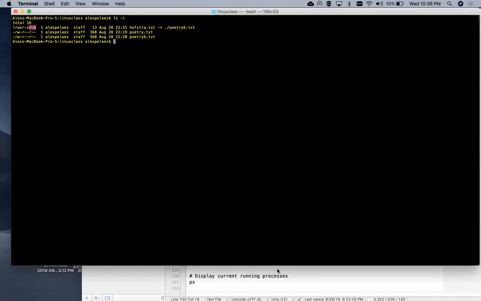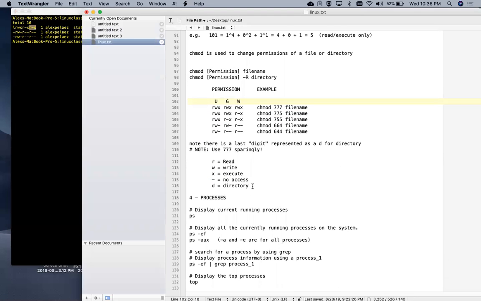So what we can do is change the permissions by using chmod, but I have to give it a number. So let's say I want my user to have read, write, execute, and I want the group to have read, execute, and I want the world to have read, execute. I would use 755. So this corresponds to 7, this corresponds to 5, and this corresponds to 5.